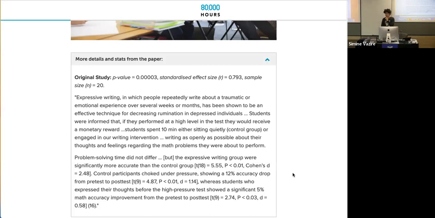I would say maybe 10 minutes is a bit long, but yeah, I take your point, that a few minutes of sitting quietly is part of test taking. They could have had both groups sit quietly for a few minutes and then the experimental group do the expressive writing and the control group goes straight to take the exam. So that both groups would have had the normal period of rumination. So that wouldn't differ between conditions.